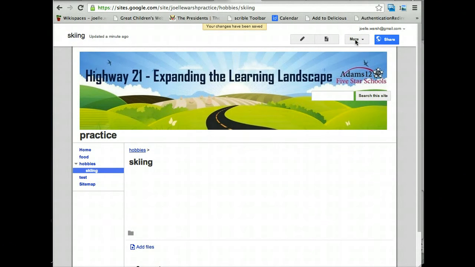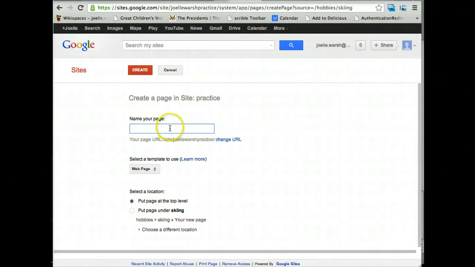I'll show you one more time with pages. Add a page. Just say I wanted to make it another hobby sub-page, and I liked reading. Do I want it at the top level? No. That means it's even with home and all my main pages. Do I want it under skiing? No. And that would make it a sub-page of my sub-page of skiing, of my sub-page of hobbies. And this even shows you the path. It would be reading, a sub-page of skiing, a sub-page of hobbies. But that's not what I want.